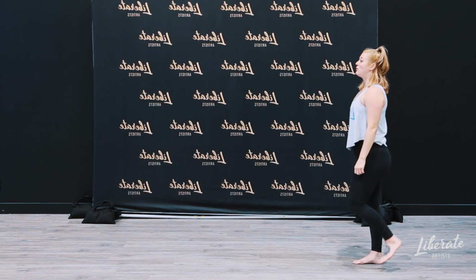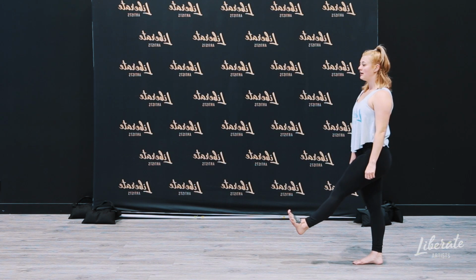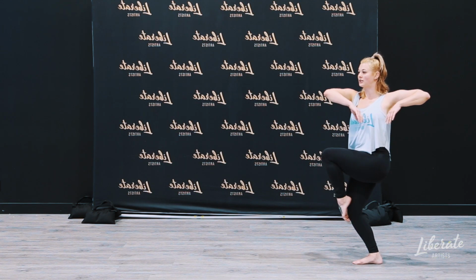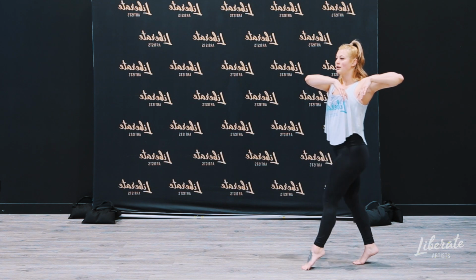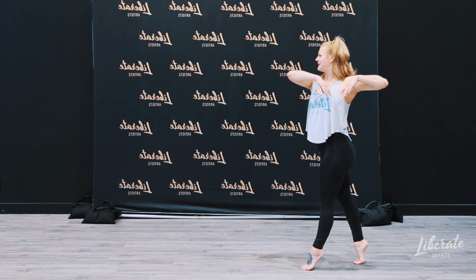Then you go flex, develop a 45 degrees on one. On two, you're gonna go into a passe and plie, and my arms are gonna come up to my shoulders, kind of like I dripped water off my fingertips. On three, I'm gonna go into releve fourth position parallel. And then it doesn't really matter where your focus is, if it's side or front, whatever's comfortable for you.